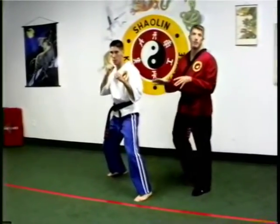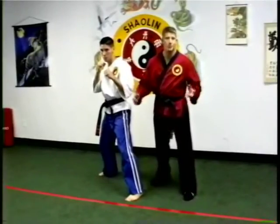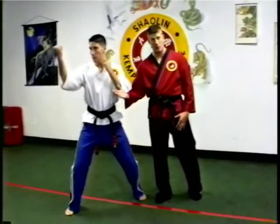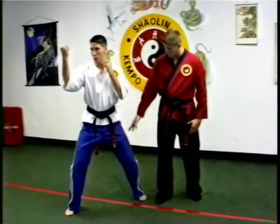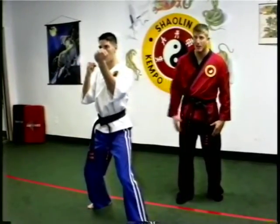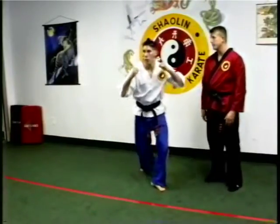Another thing we have to be able to do with our half moon stance is our blocking. Nice and simple, let's just do it with our 8-point block. Brad half moons forward, and whatever foot he steps up with, that's the side he blocks with. So number one block, right hand, right leg. Set, and then if he half moons forward, number two block. Boom, right through. Very good. If he half moons back, number three block, and then number four block.